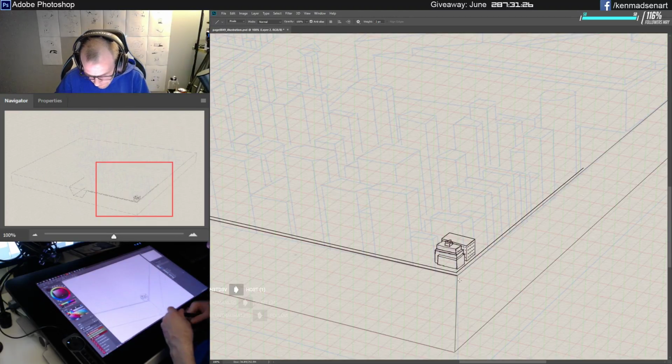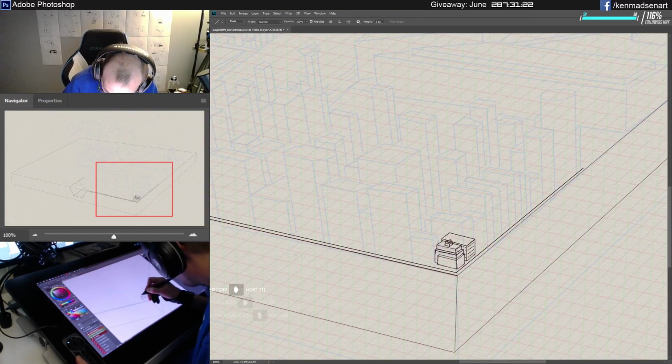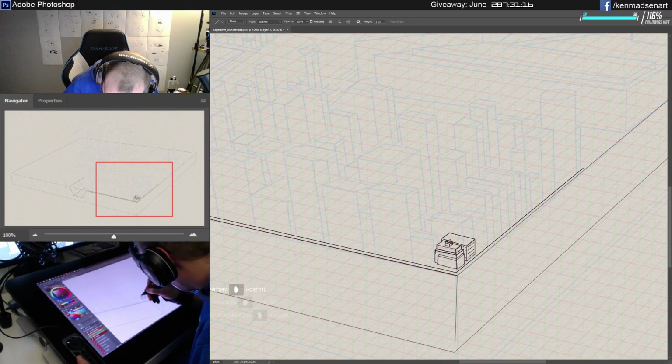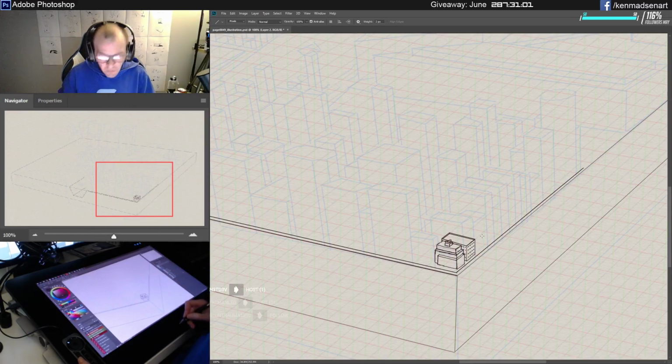Yeah. And I have this idea that there would be this scoot into the top, like that.